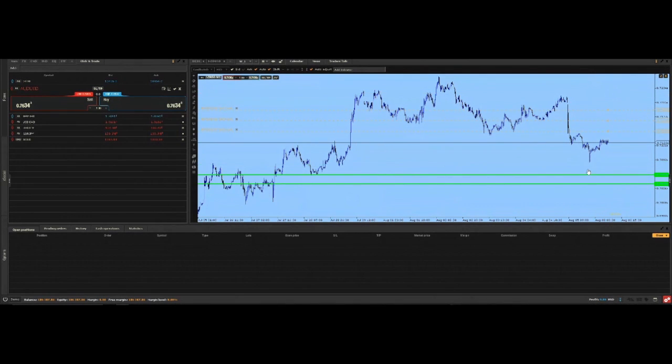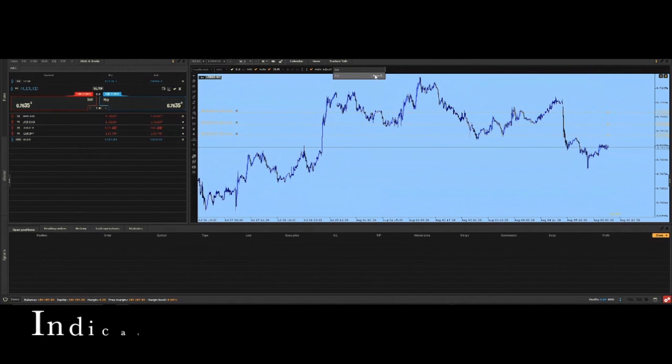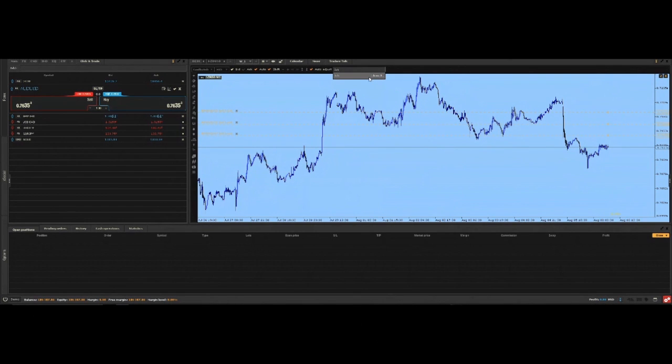Now that we have all that set up, we're going to come back, because you can never be too safe in the Forex market. We'd like to come back and actually see what the probability of this trend continuing is, and what exactly the trend is doing. So this is where the Ichimoku, or Ichimoku Kinko Hyo, whatever the name is, comes in. It's a long Japanese name. It's just the cloud.